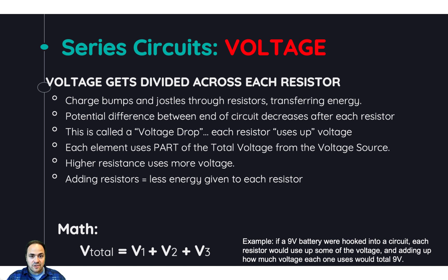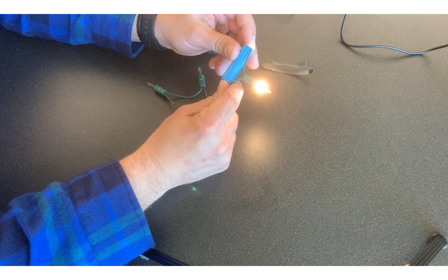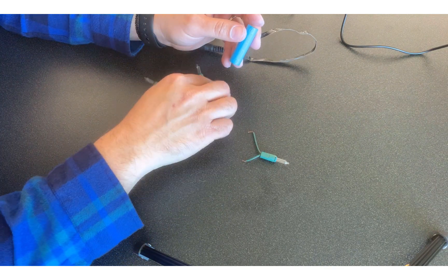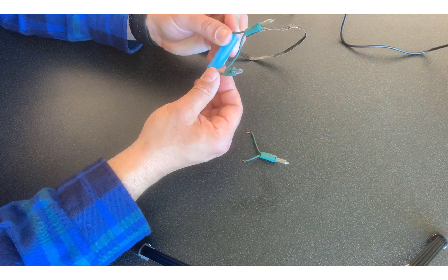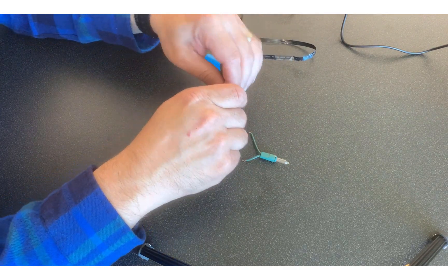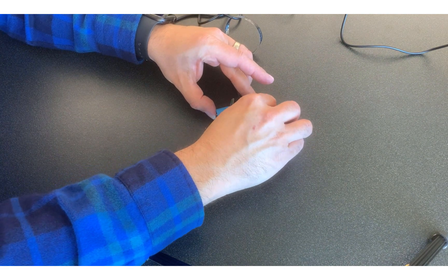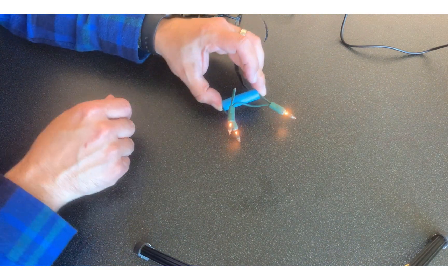When more resistors are added, less energy gets distributed to each. For example, if you're sitting in a kitchen alone with six pancakes, you get all six. If your sibling comes downstairs, there are six pancakes for the two of you — you each get three. The more people you add, the less pancakes you get. Similarly, with a five-volt source and Christmas lights: one bulb gets all five volts and is very bright. Two bulbs share the voltage — about 2.5 volts each — and aren't as bright. Three bulbs share it across all three, each receiving about 1.67 volts, and they're very dim.